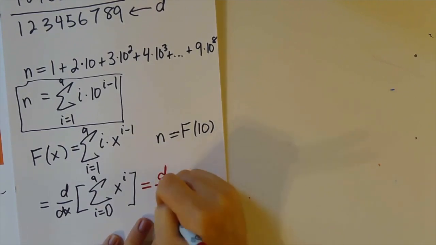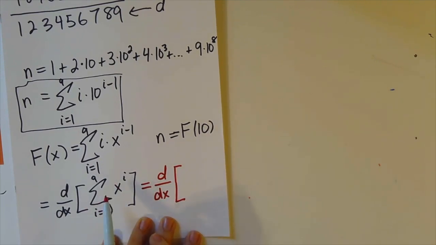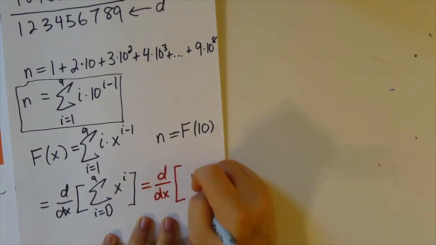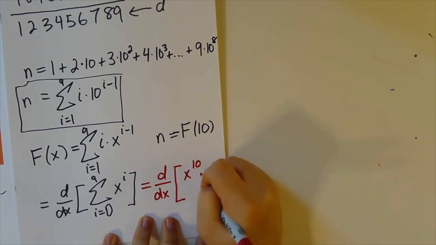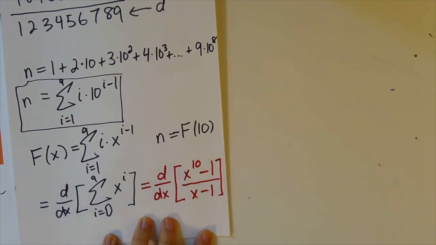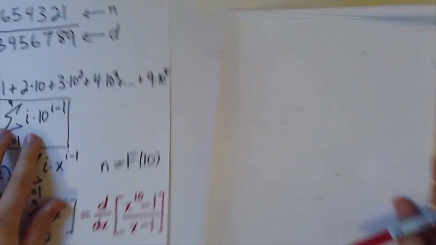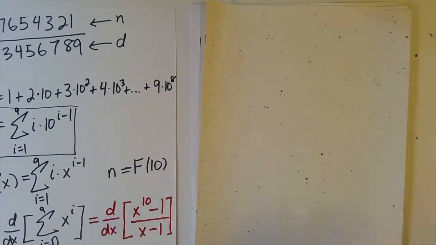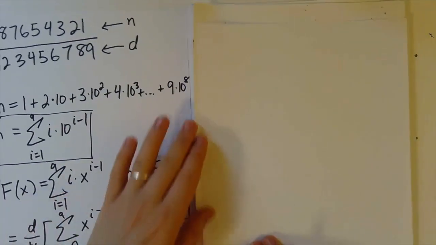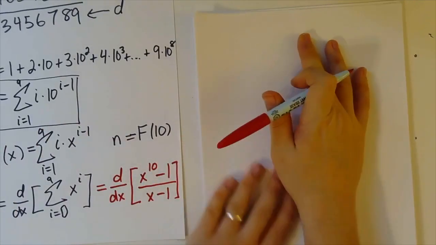Okay. Namely, and by coincidence, we had just actually talked about this in combinatorics. This is the sum of the finite geometric series whose first term is 1 and whose common ratio is x, and which has 10 total terms. So this is the derivative of this. Okay. And so now you get to have the bonus of watching me do a quotient rule problem, because I want to actually write out what that derivative is.